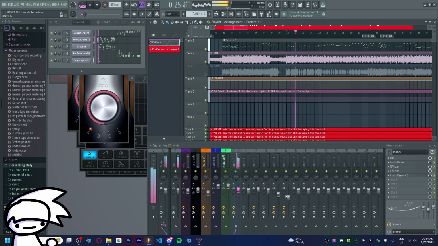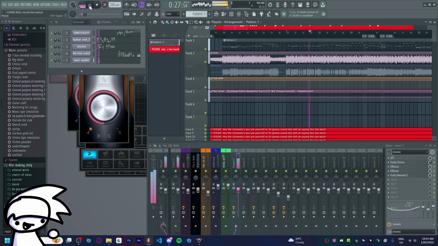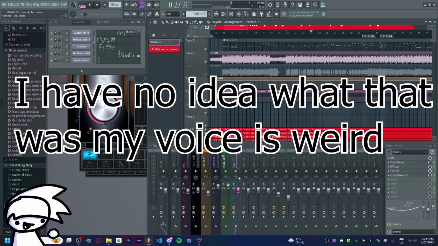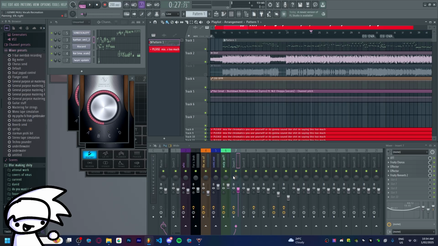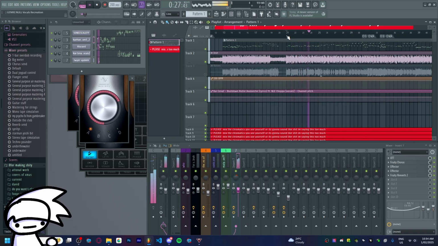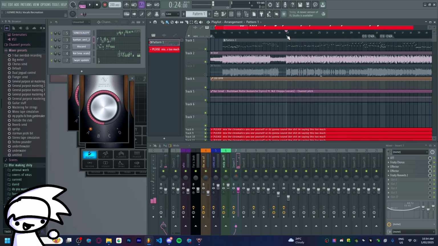Also, panning. I love panning. That's a very important thing. Just drag this slightly to the right or to the left, depending on where they are. So let's show off how Hank sounds. Okay, awesome.